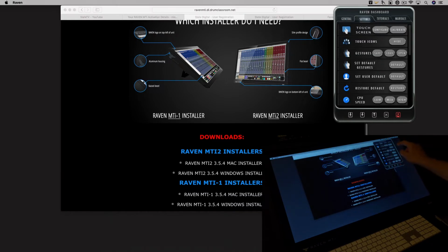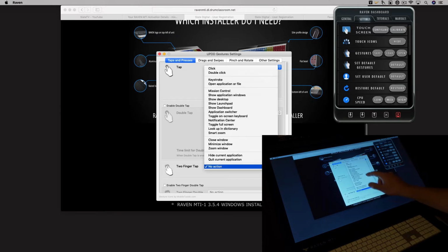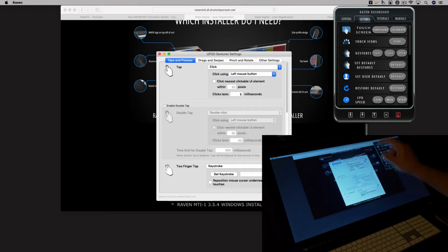under the Gestures icon, hit Open. This will launch the Gestures editor. Now, let's customize our default gesture profile. Under 2-finger tap, we will set this to do a keystroke, and we will do keystroke K. This will play in YouTube.